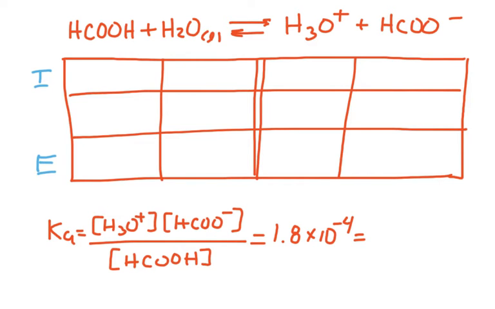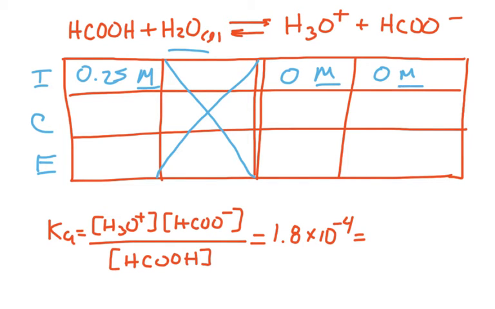And down the third row, these are the equilibrium values. And here we're going to have the change we have to go through to get from the initial to the equilibrium values. Because H2O is a liquid, and its concentration cannot change, and that's why it's not in the expression, we're not concerned with those boxes at all, so I just crossed them out. Now, this told us in the problem that we have a 0.25 molar solution. And it didn't say anything about H3O plus being added, or this formate ion, the methanoate ion in there, so we're just going to mark those as 0 molar.